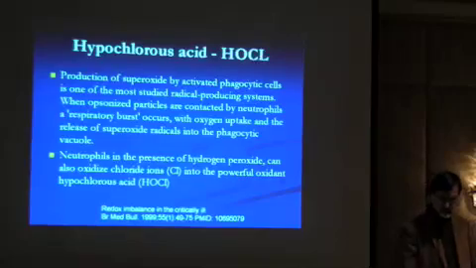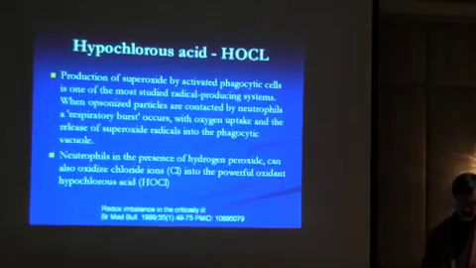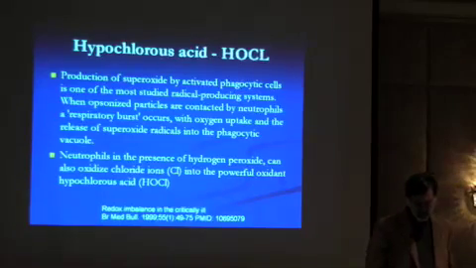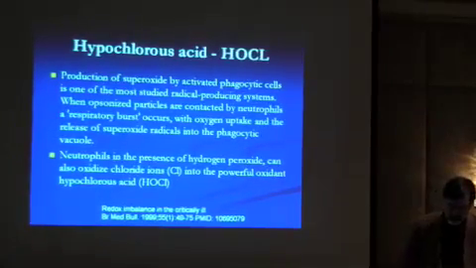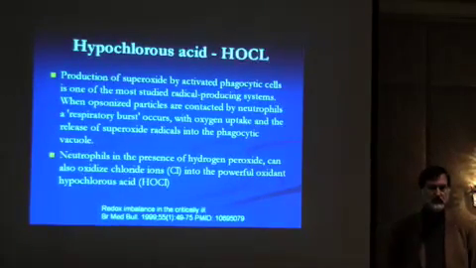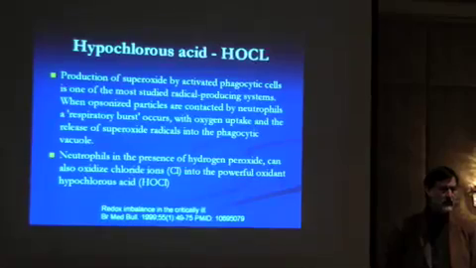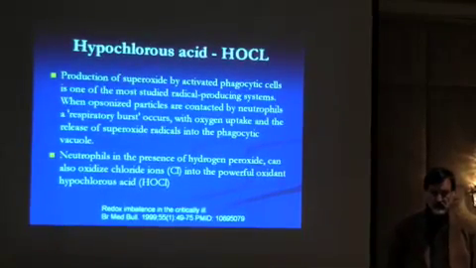Also, you can have chlorine available, which, through these hydroxyl radicals, can create hypochlorous acid. And neutrophils actually use that in the presence of hydrogen peroxide. That's what they use to damage invaders and break apart debris that the neutrophil and the macrophage has absorbed. And that's kind of the cleanup mechanism.